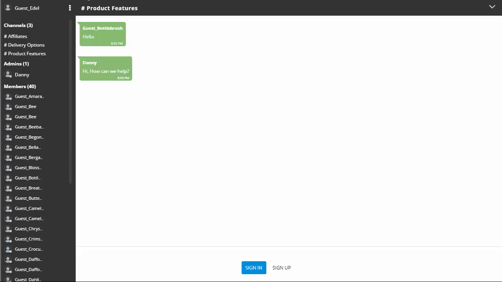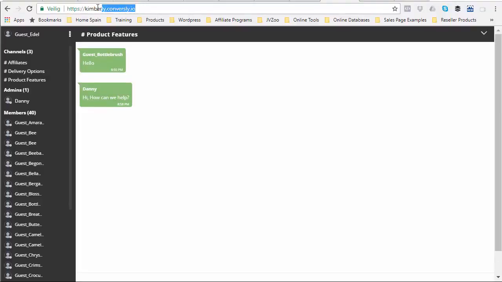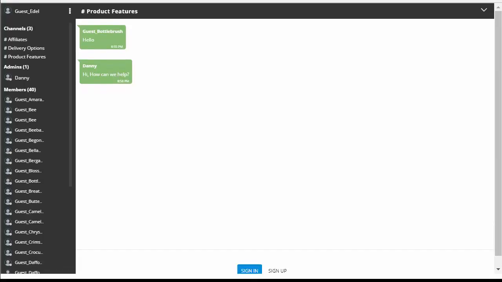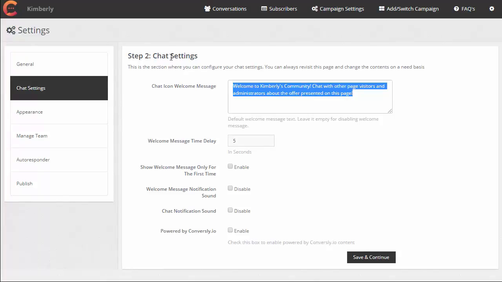Okay, so then you can select your company size, the country, and the time zone, and then you just save and continue. Now, this is the window that if you were to give them the URL that I showed you just a moment ago, this is where you would send them to get to the chat. So you can see it says kimberly.conversely.io, and that's how they would get to this chat window. So that's why you want to make sure that you choose what you want to go in there uniquely. It does need to be unique.